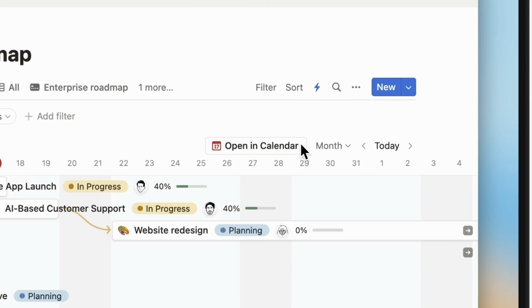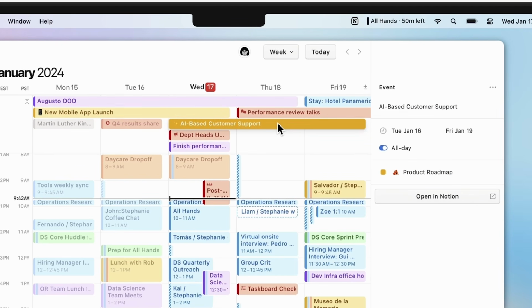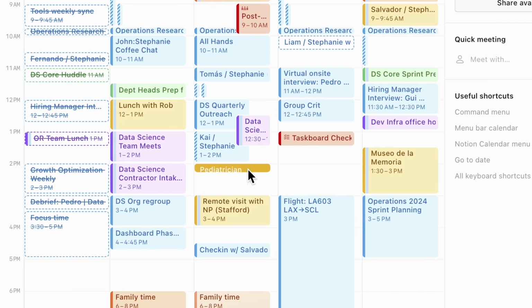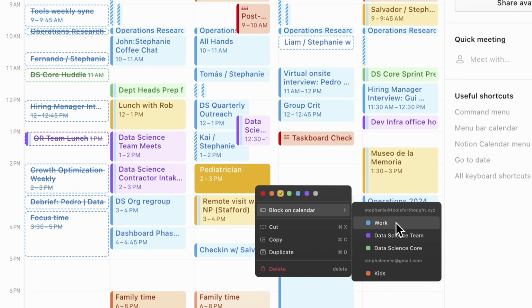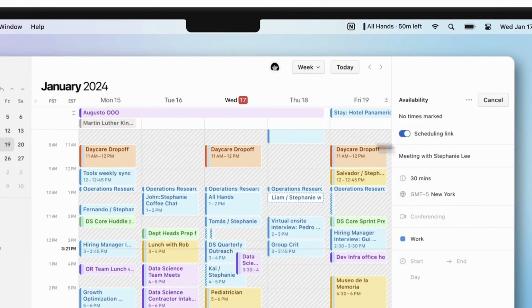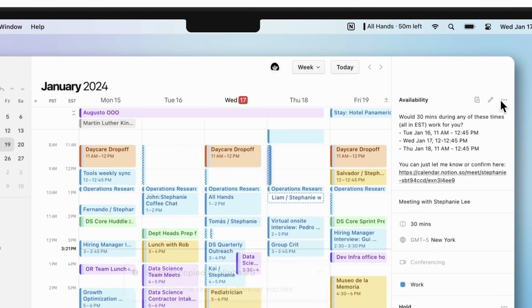So how can I use Notion Calendar? Well, very simply, you can use it as your daily calendar and connect up all your Google Calendar, but you can also bring in databases that have date-based entries into them from Notion and naturally see them all in one location. You can also plan and organize meetings using a scheduling link and also dive into creating a video conference through there. So now comes the time to dive over to Notion Calendar and show you how it works.